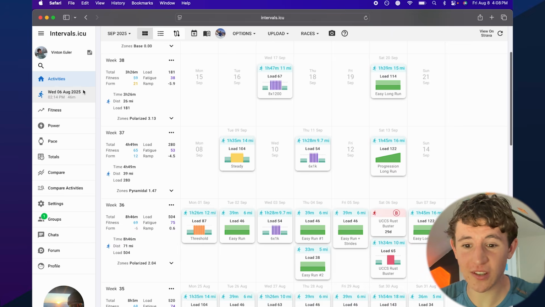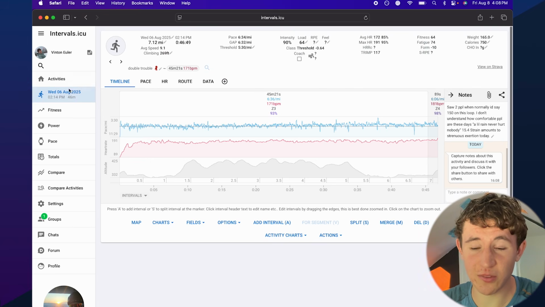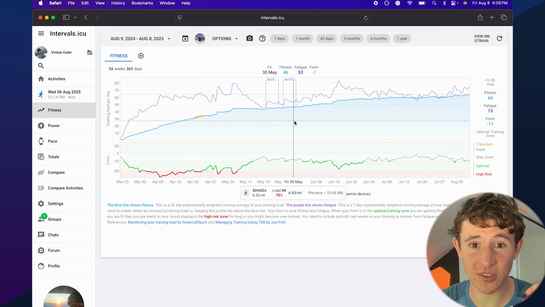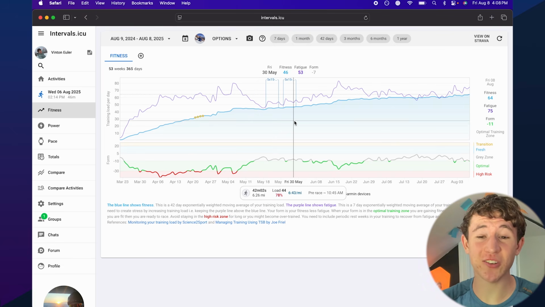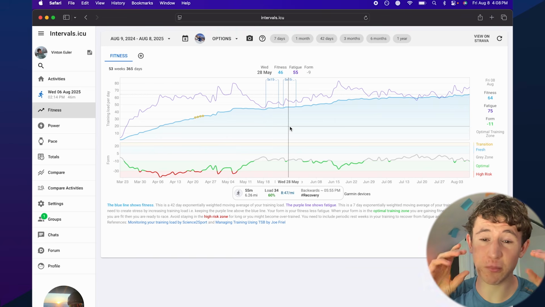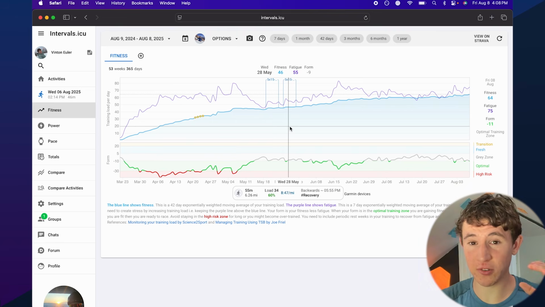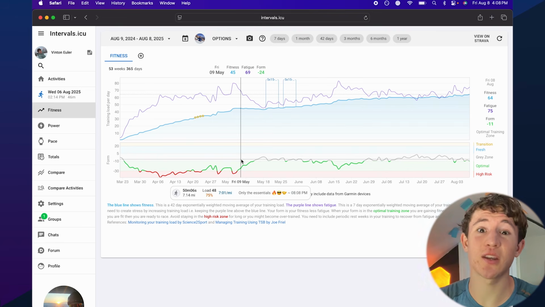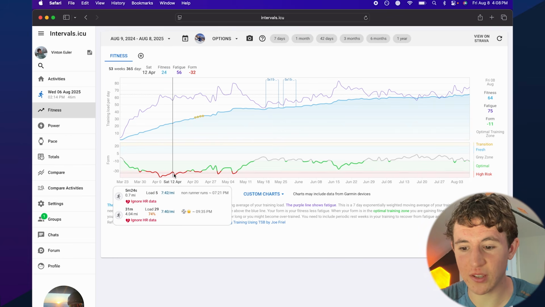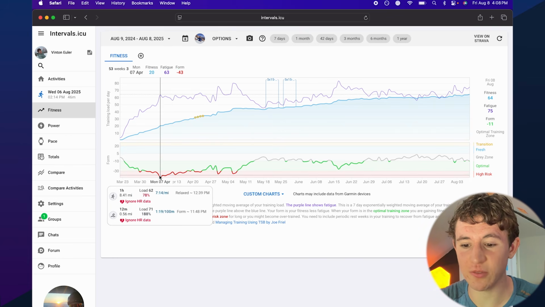And going on to the next section, you can see down here, this opens up a separate tab for the activities. And if you go down to fitness, basically it's a trend directory of how intense your training may be. It's used to make sure that you're not going complete overkill and training way too hard. You're training perfectly in line for the race. You don't want to be training too little, but you also don't want to be training in the red zone, which you can see on this graph right here. The red zone means that you're training a little bit too hard and you're definitely at risk for injury.